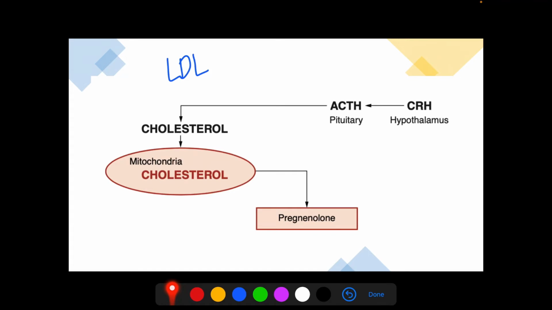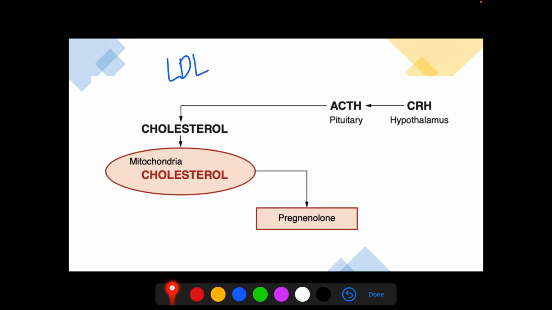That involves enzymes. So what is happening is we can still see the feedback mechanism as what I have discussed earlier. The corticotropin releasing hormone is secreted from the hypothalamus in response to serum cortisol level, in response to circadian signals, or sometimes because of stress. Once the CRH is released from the hypothalamus, it would cause the release of stored ACTH from the adenohypophysis, from the anterior pituitary gland, which in turn will stimulate the adrenal gland.